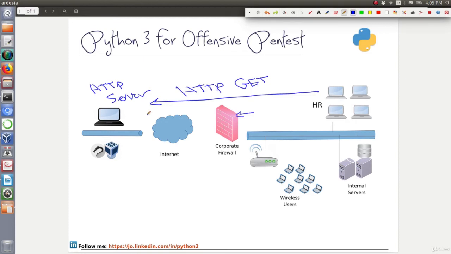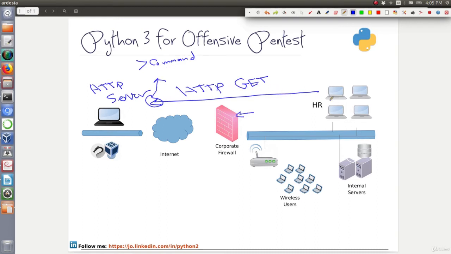On the server, once we get the HTTP request, we will start taking commands from the user. So once we get this HTTP GET from the client, that will create an input prompt so the user, or us, can enter our command. And once we have this command, we will send it back to the target.